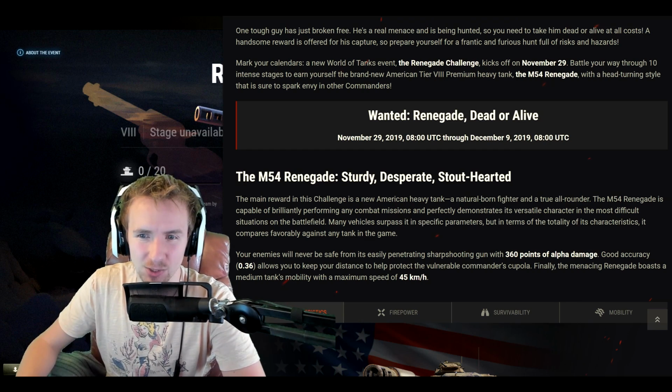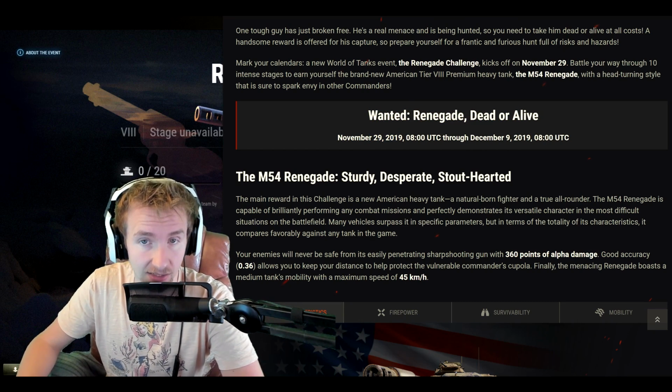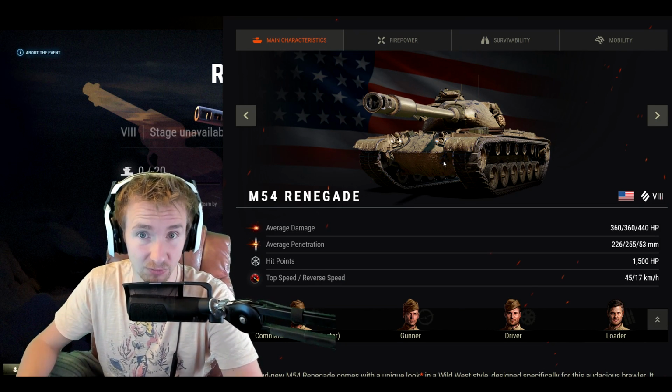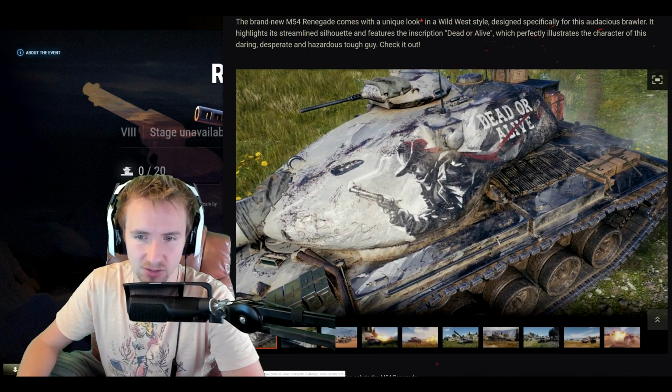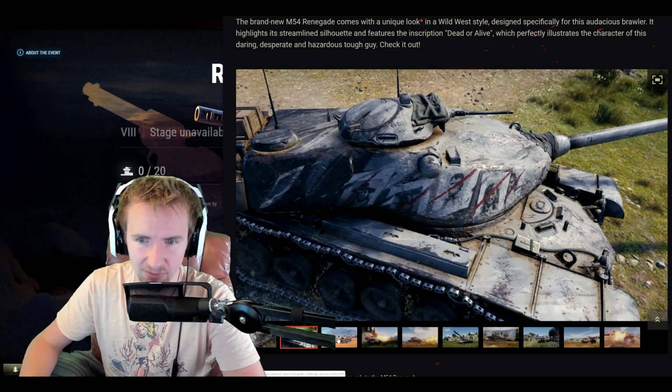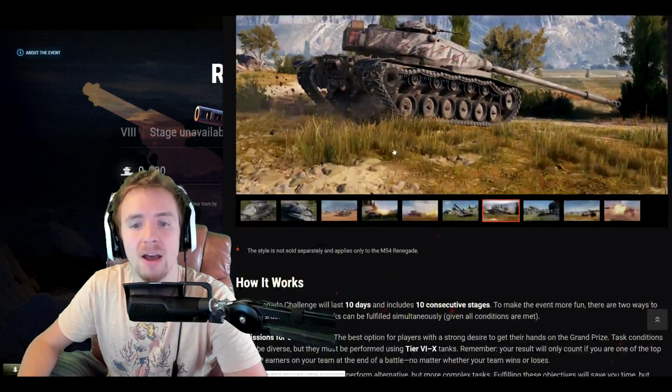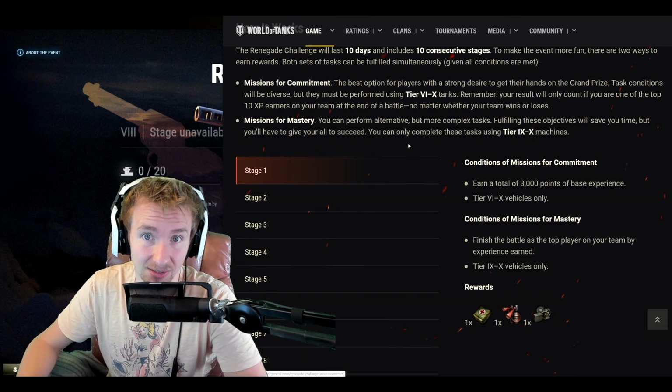So the Renegade Challenge, Wanted, Dead or Alive, will begin on the 29th of November and it will last for 10 days. During this time, if you want to unlock this Tier 8 American Premium Heavy Tank completely for free, then you're going to have to complete a series of 10 stages, culminating with a rather fancy Dead or Alive style on this tank that I think looks pretty swish. However, these 10 stages are not going to be easy.